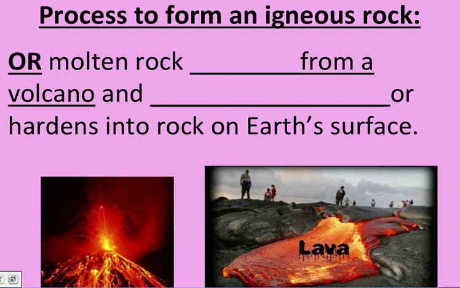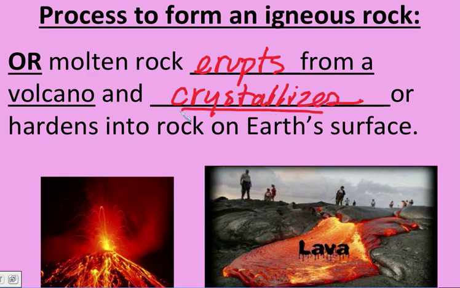A second way is very similar, starting out with molten or liquid rock, but now instead of happening inside the earth in that magma chamber, what we have here is the molten rock erupts. Okay, and of course when it erupts, it's coming out of a volcano, coming out of the earth, and again, it won't officially become that rock until it crystallizes. So that is an important piece in our igneous rock puzzle. We go from molten rock, hot, liquid, melted rock, into a solid that we say cools and crystallizes. It doesn't officially become that rock until the crystallization happens.